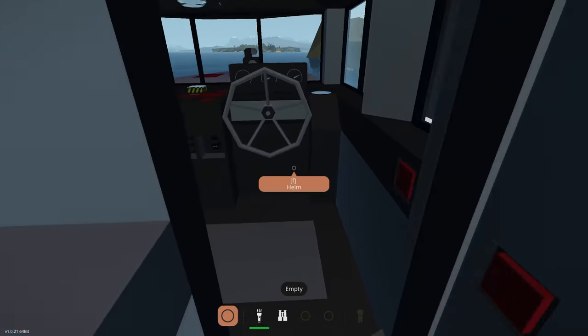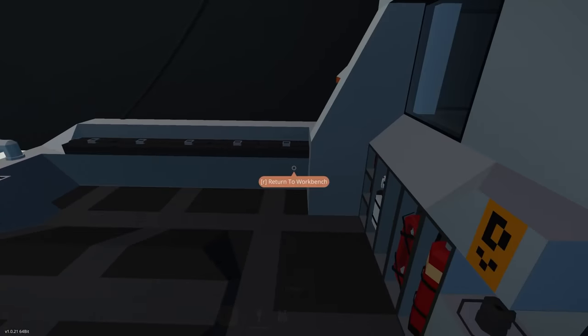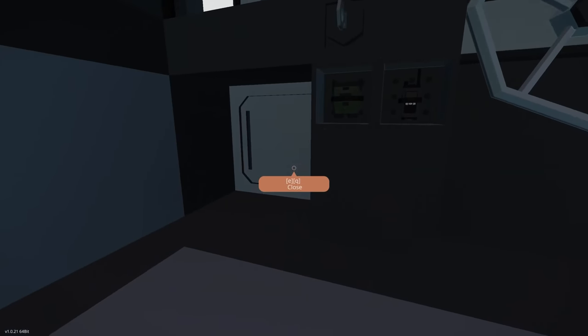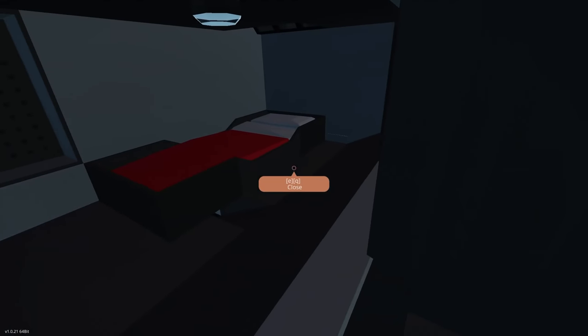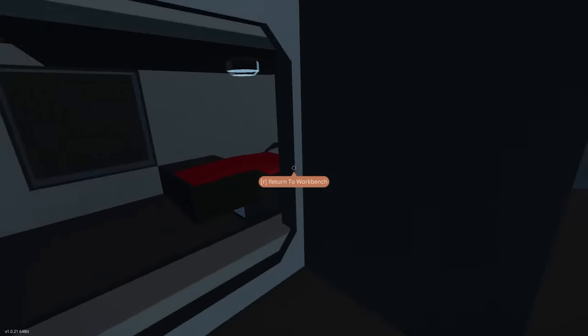We've got a door that we can open and get in. Seats here at the back for passengers. Very useful. Let's close that. We have a little hatch here. So where does this go? So a little bed. Obviously that's useful for career. Let's go back out here.